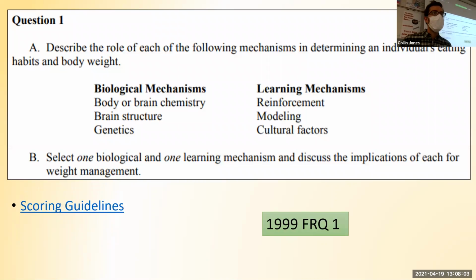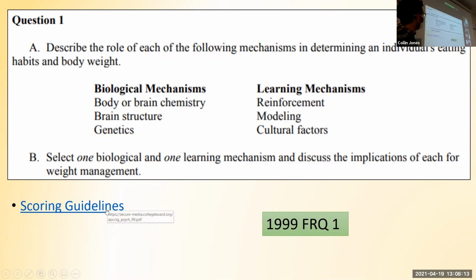And this is the type of free response you might see for Unit 2. I'm not going to go over this one in depth and detail. I think you've seen it before, but the link will be on eClass if you want to look at this. But basically, the types of things in the free response would be you understanding the different types of chemicals and neurotransmitters. So review those, how the nervous system is set up, brain structure, the different parts of the brain.